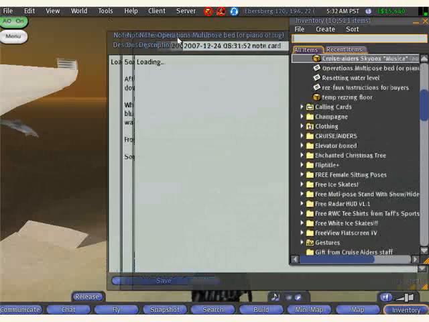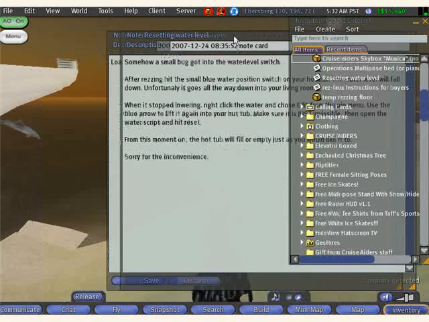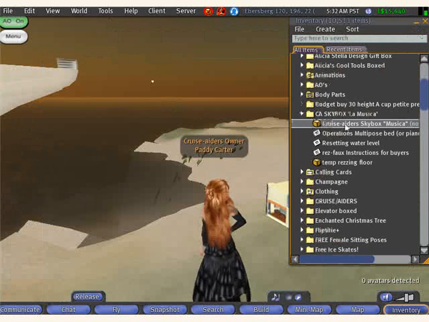Now there it goes. You get some note cards. Well, you can read them later, of course. I'll show you now how to do it without a note card. You'll find them on the CA Skybox La Musica.